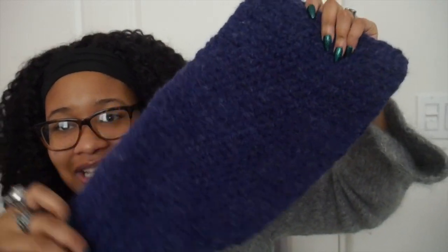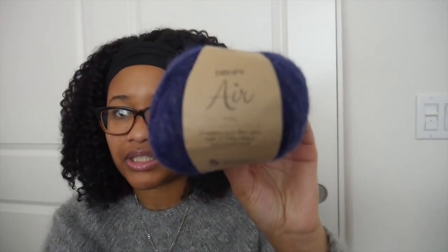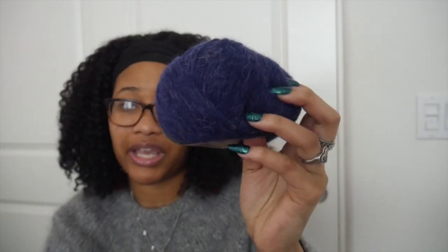I still need to weave in my ends — honestly, my ends are usually part of the sewing process so I just sew my ends when I'm sewing my sweater together so they're tucked in. Anyway, I am using Drops Air for it. I love Drops Air. I'm using three strands because I tried two and felt that wasn't chunky enough, so three was perfect.